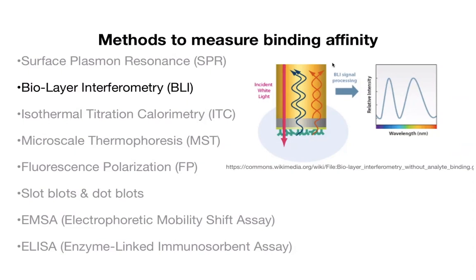What's different about biolayer interferometry, or BLI, is that here you're dealing with the surface of a sensor rather than a chip. So this has some technical advantages, also some disadvantages, but this would be your BLI. Again, it's similar in principle, but it is slightly different technologically. But that is your BLI. You can get that same sort of kinetic data as well as your equilibrium data.